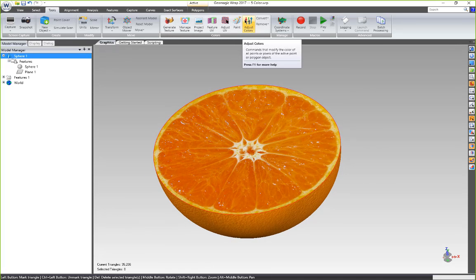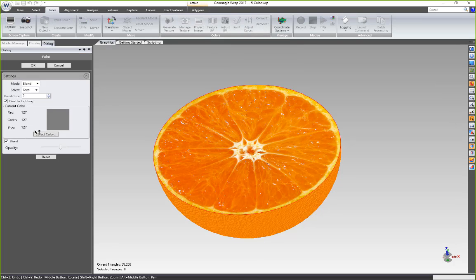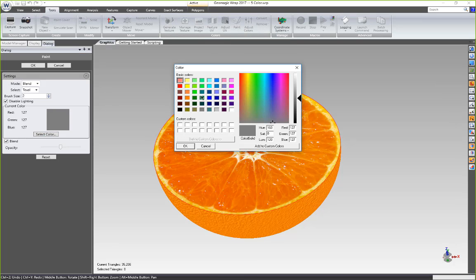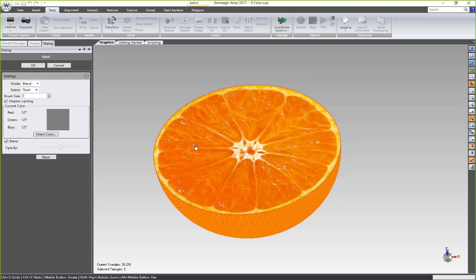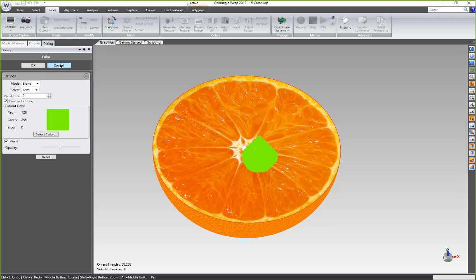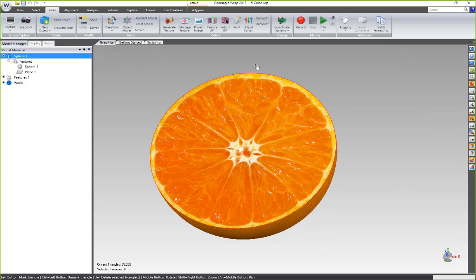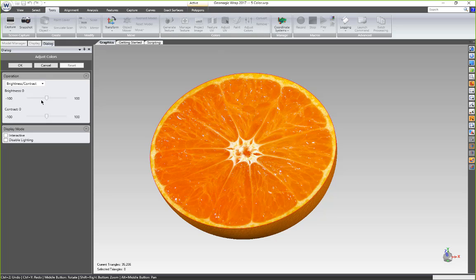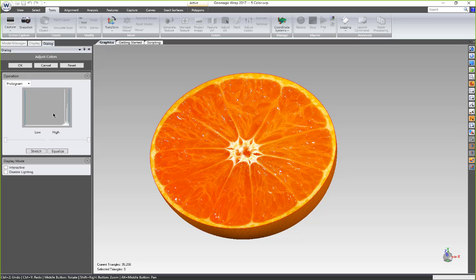And then we broke out the painting tools. So if I want to paint over top, these are all still the same. So if I come in and I create a color, I can draw over and create a color directly on top of the surface of the part there. And then if I wanted to adjust colors too, I can make them brighter, add more contrast, and as well as other things. So I can come into the HSL, I can adjust the histogram, things like that. So we give you all that control in here.